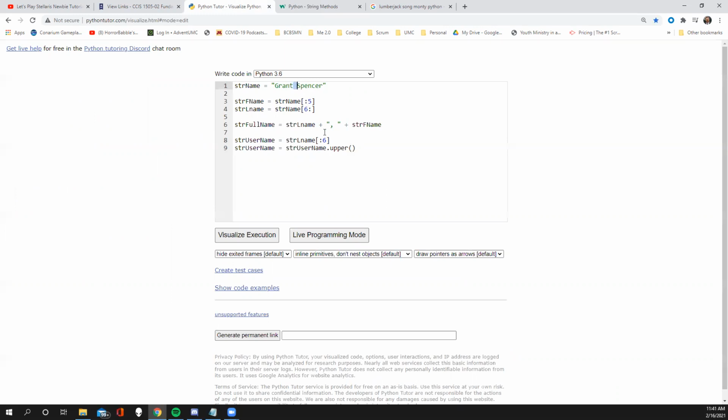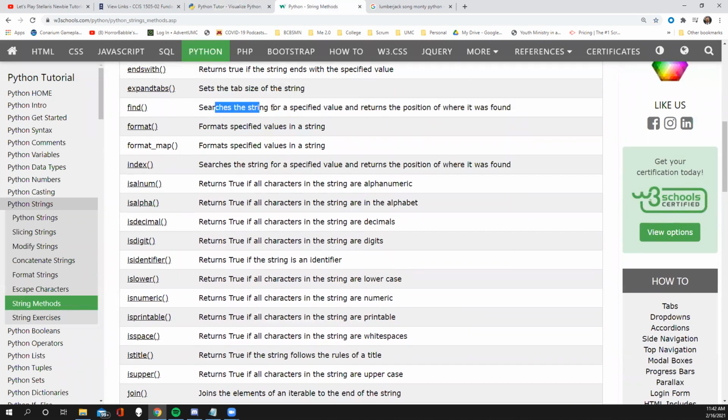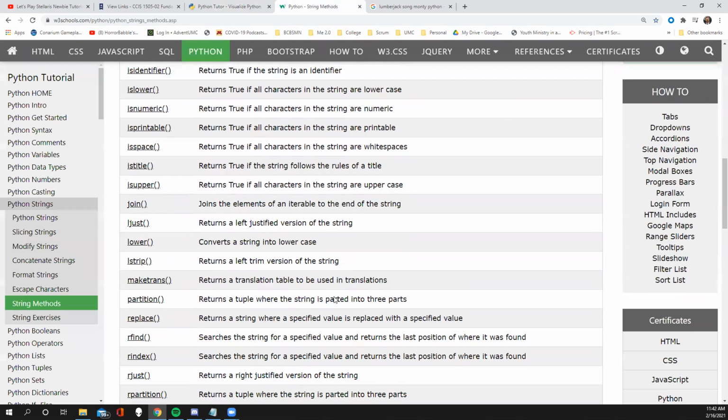So again, we could do this a little bit cooler, but here's what I would do. Let's remove this stuff I don't really care about now. I'm going to remove this, and I'm going to remove this, and all we've got to do now is figure out, well, where is that? Well, here's the cool part. If I want to know an integer, a position, where the last name starts, so where last name starts is going to be assigned, I could go grab my string, and because my string is an object, it's actually got a really cool method in here called find. Searches the string for a specified value and returns the position where it was found.